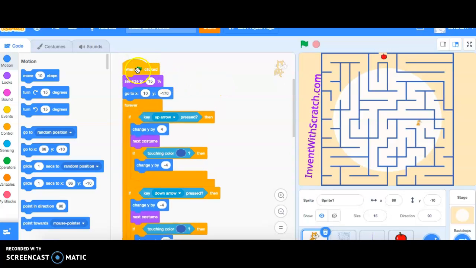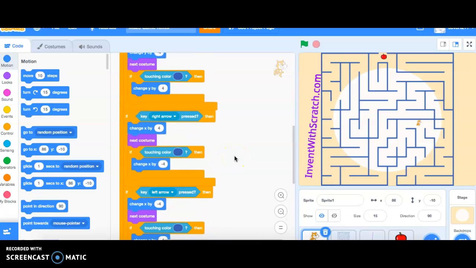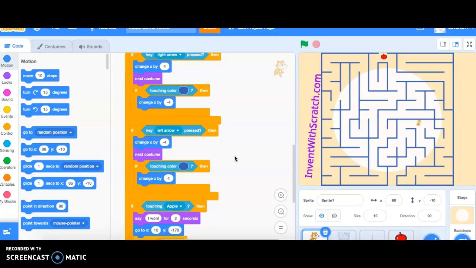So you want to start with when the green flag is clicked. And then you can use background changes, so looks, that's the purple. You can use sensing, so you can use control commands that cause things to loop. You're definitely going to be using the XY coordinates, and I'm seeing if I'm missing anything else.